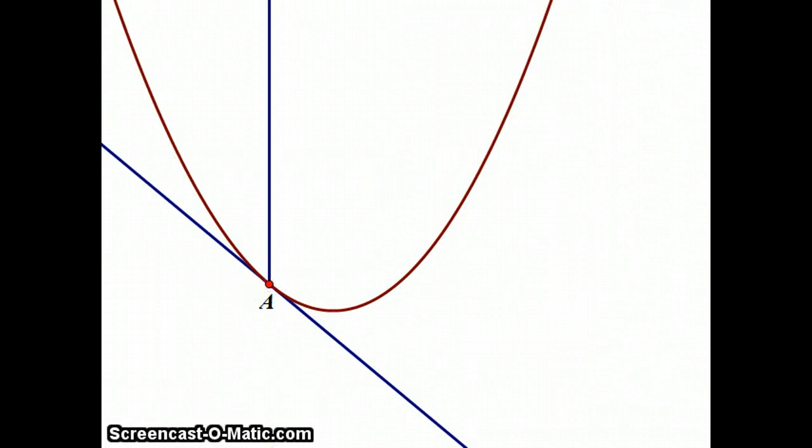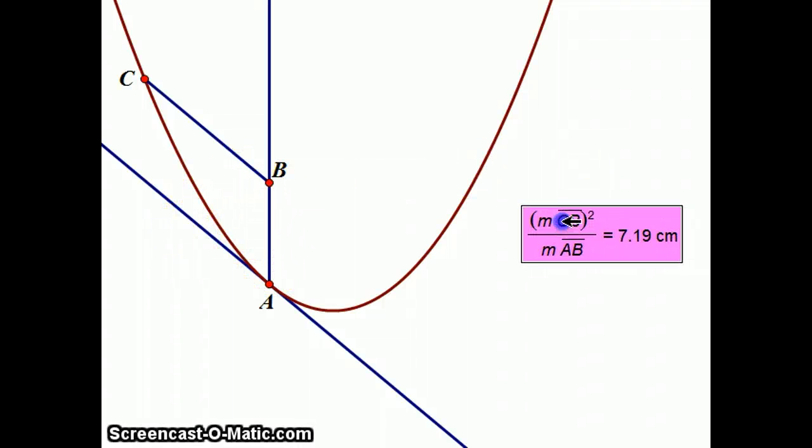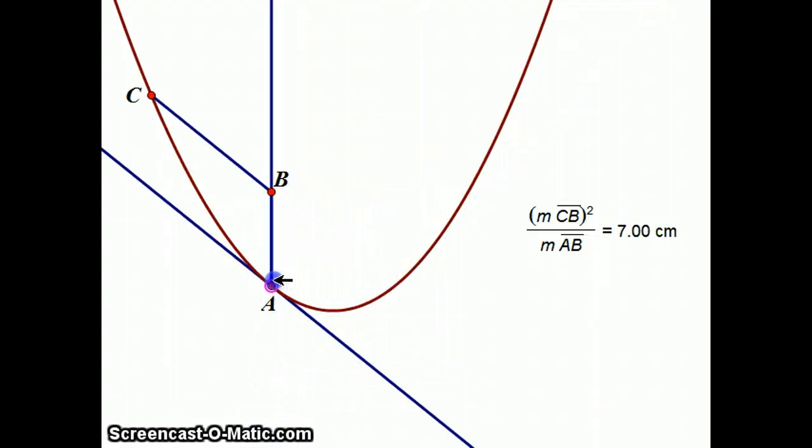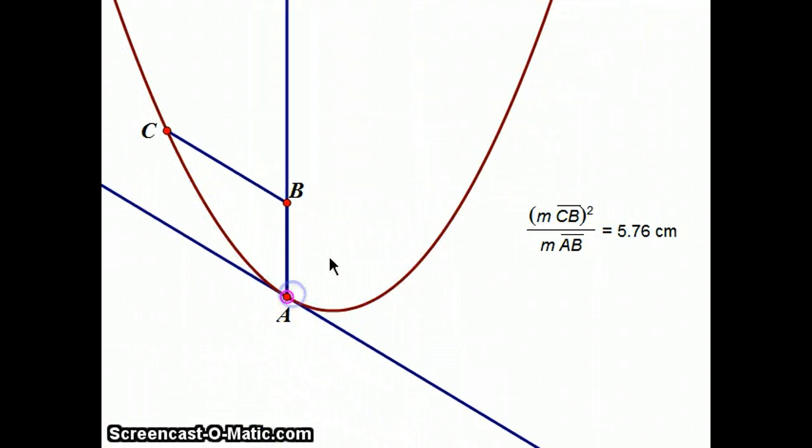So as long as I make my ordinates, here's B, C again, going parallel to this tangent, those properties about parabolas, for instance, still stay true. So as you see, as I move B up and down, the x squared over y is a constant, but the x and y are not perpendicular anymore. And if I move A around, you can see how the ordinates change. Now this number is changing over here, but once I fix A at this point and I move B up and down, that ratio does not change.